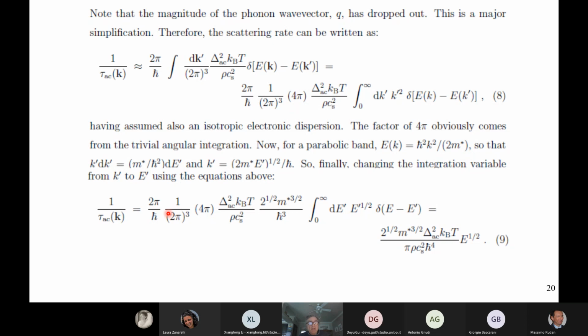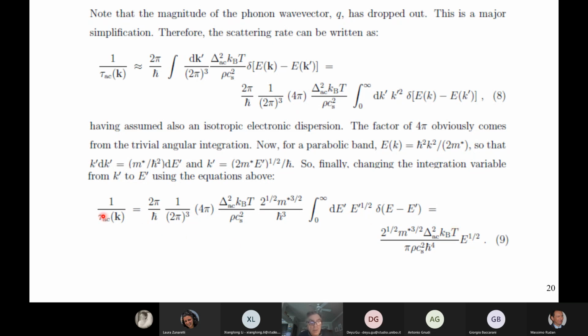So the net result is that the scattering rate for an electron scattering with an acoustic phonon is given by an expression which depends on the square root of the energy. Again, we're assuming it's elastic, so this is both the initial and the final energy. And this is the usual consideration that it's the density of final electronic states that mostly controls the strength of interaction. It increases with temperature.